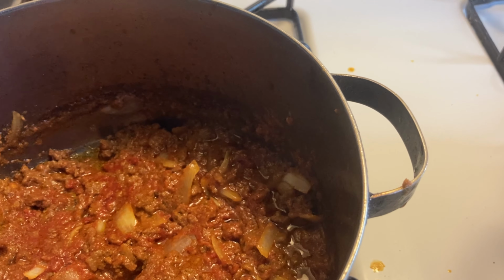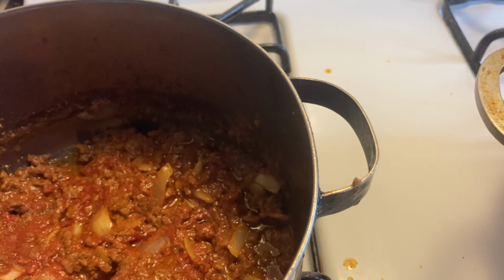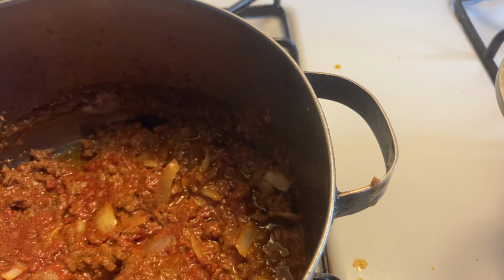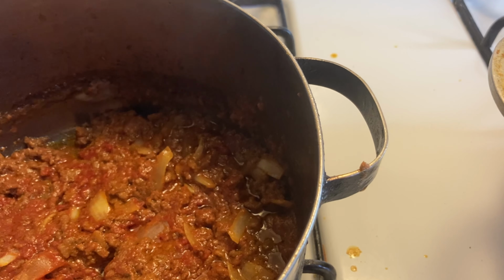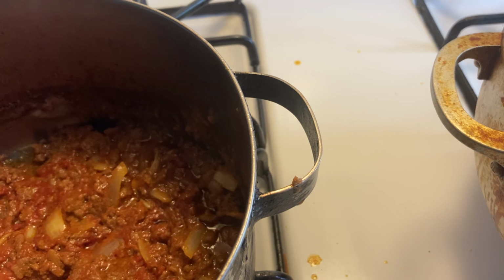After you add the tomato paste, mix that around, and then add oil. After you add your oil, add some onions, and then just mix it, and then add some milk. Once you add milk, mix it, and it should turn into this beauty.